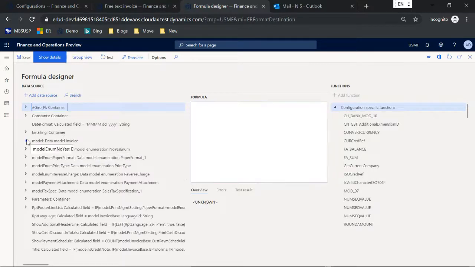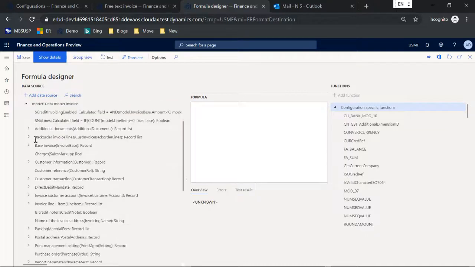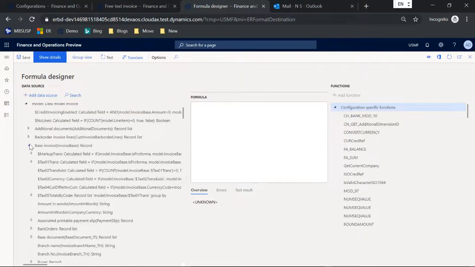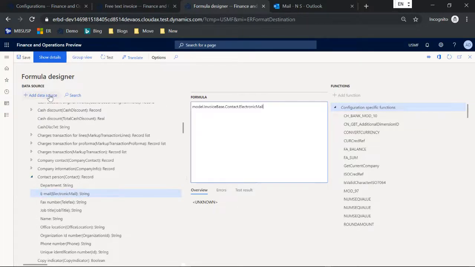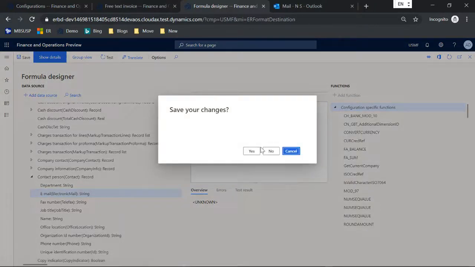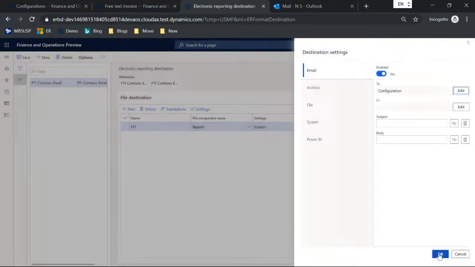In our case, I will get this email address from the invoice details, using information about the contact person from the customer side. So I will select this data source, save it, and here I can specify the subject and body. Of course, you can define the text as fixed values here.